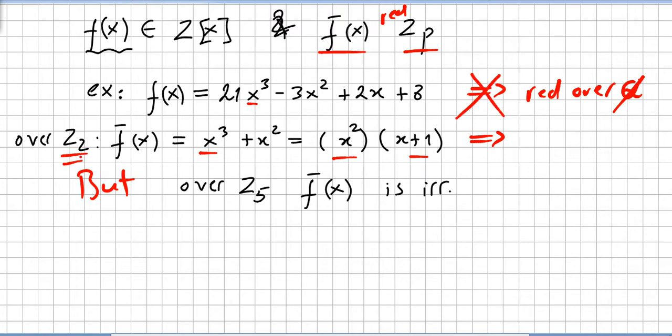Why? Because that worked for Z₂, but it does not work for Z₅. In Z₅, f̄ is irreducible. So do not use the converse. Because this mod p irreducibility test may fail for some p and work for others. So this is good. The mod p test is good to prove that it is irreducible. And again, this is another test that might help us for polynomials degree over 3.